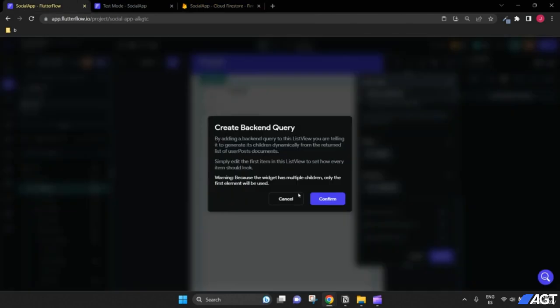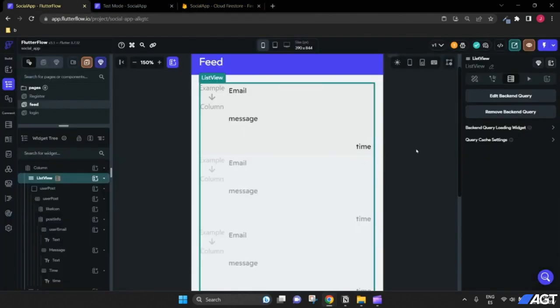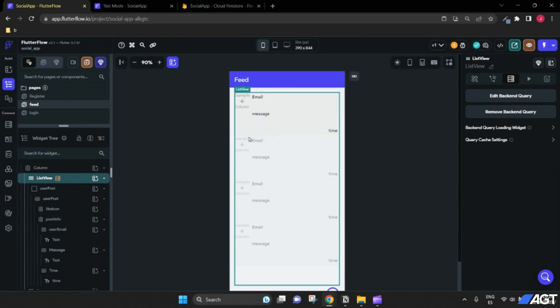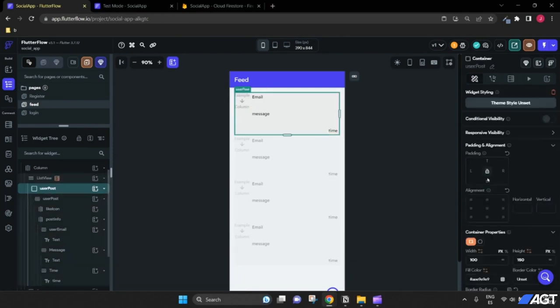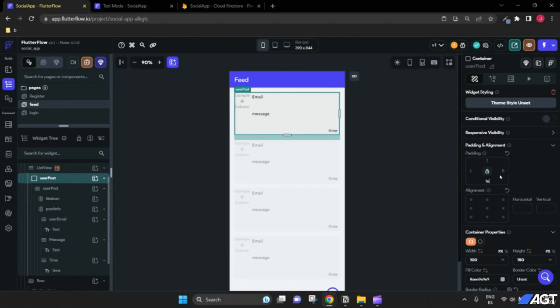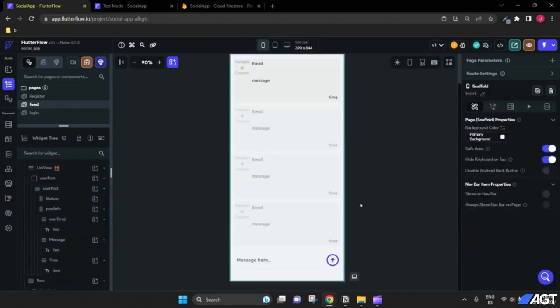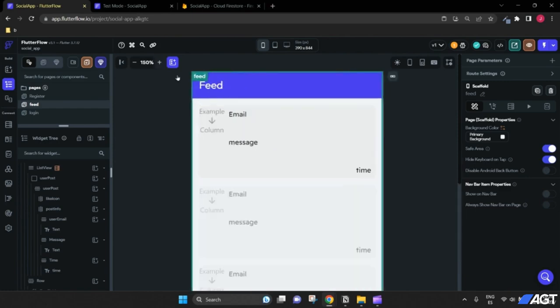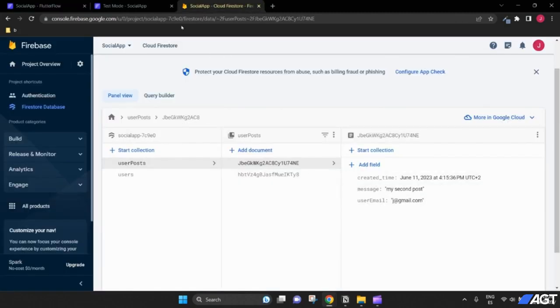Okay, so hit confirm, and now one thing that we can do if we zoom out, if we run this application, each post is going to be right next to the other. So we want a little bit of space between the posts. So let's select the user post and add a padding, maybe at the bottom of 16, so there's a separation between each other. Okay, so now the only thing that we need to do is, let's zoom in a little bit, set this text to the actual values in here, okay?